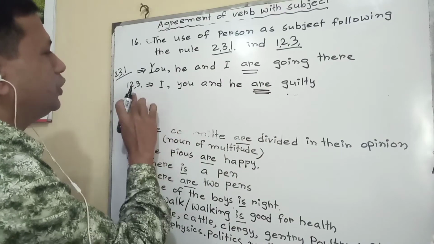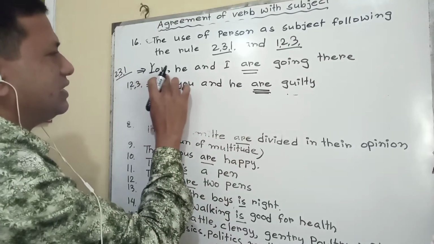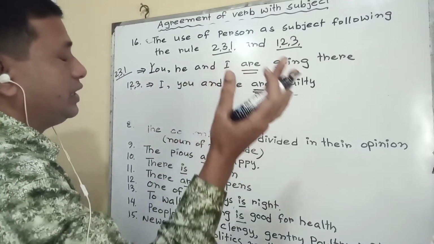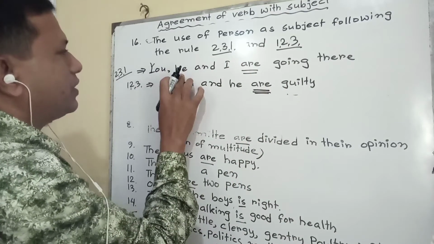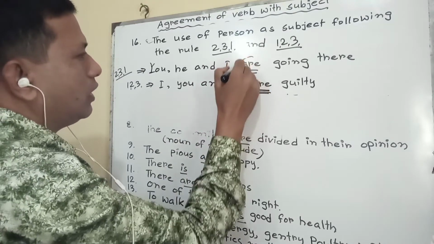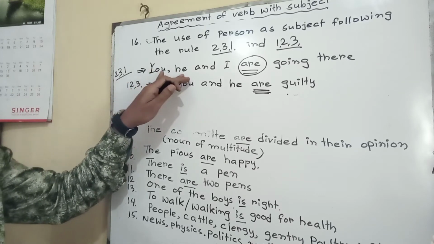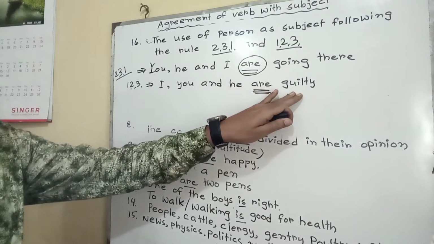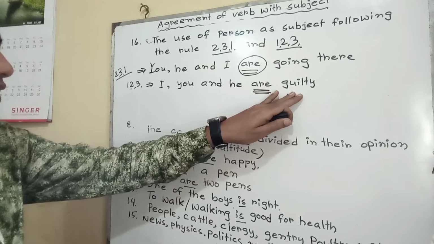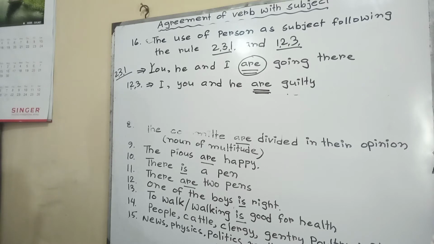1, 2, 3: first person, second person, third person. It can be "they" also, no problem. When it is in a general sense, in general activity, not committing any misdeed or bad things, at that time second person, third person and first person, obviously plural "are." I think you have understood well. In a general sense, 2 3 1; but whenever it seems guilty, at that time first person, second person and third person. So in this way you have to maintain it. As those are plural, obviously a plural verb will be used there.